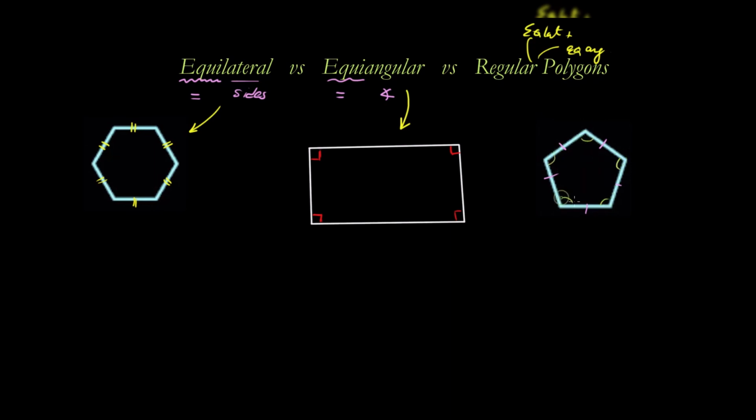So here is a polygon that is both equilateral and equiangular, and that's called a regular polygon. So a regular polygon is super special in that it is both equilateral and equiangular. Observe over here that a rectangle is equiangular, but not equilateral, because even though opposite sides are congruent, not all the sides are congruent to each other. So a rectangle is equiangular, but not equilateral. Now this happened to be a hexagon that is actually equilateral and equiangular. It's a regular hexagon, but it did not have to be.